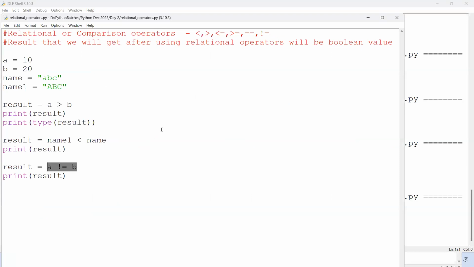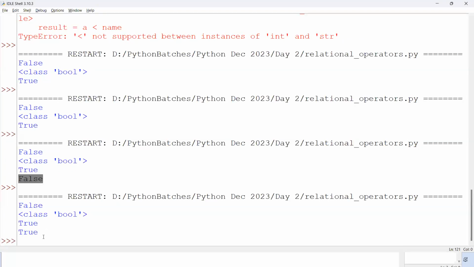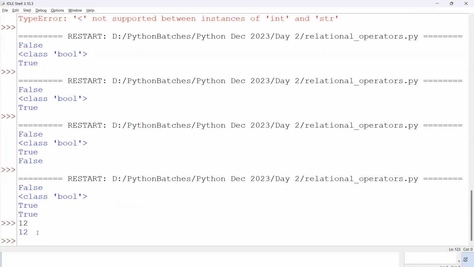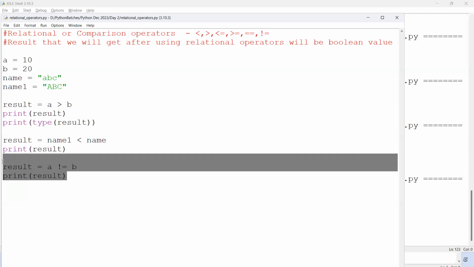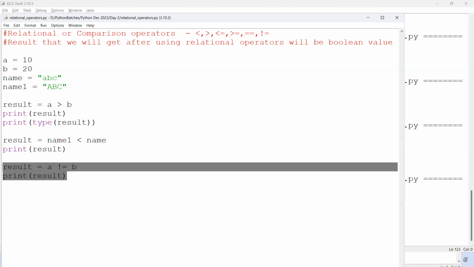Okay, guys, clear so far? So one query: can we run a specific command in this shell, you're saying? Yes, this is called shell, guys. Whatever you type here is going to be printed here, like I printed 12. Suppose I want to run only the last thing which we edited, and you don't want to run the other things.